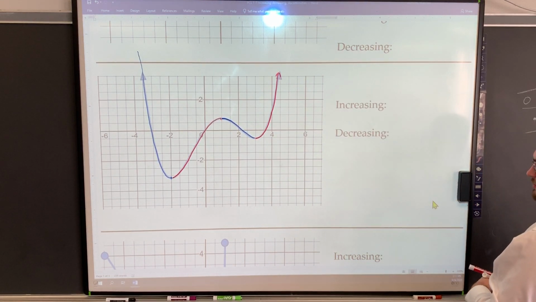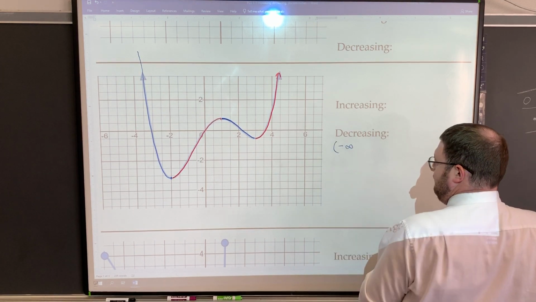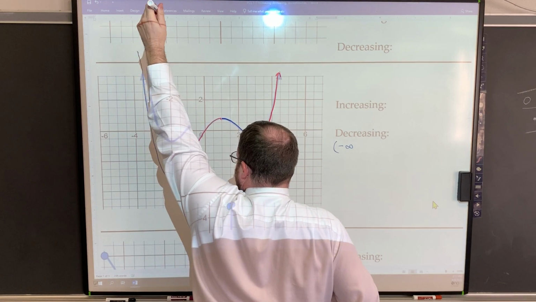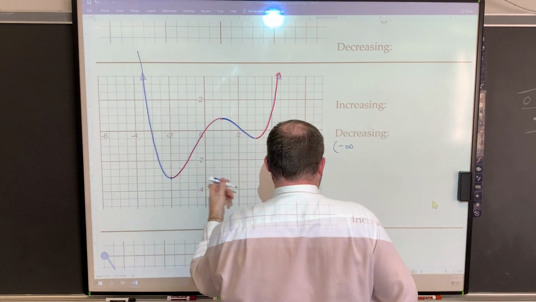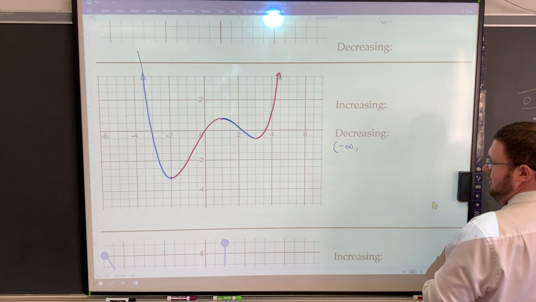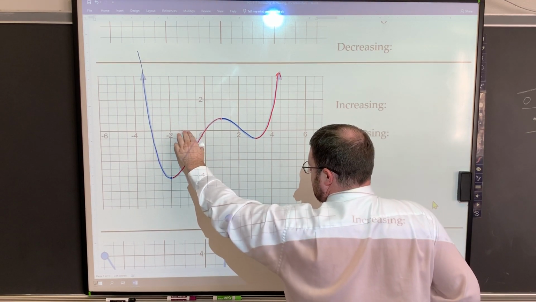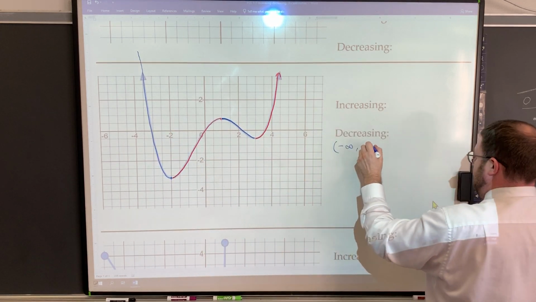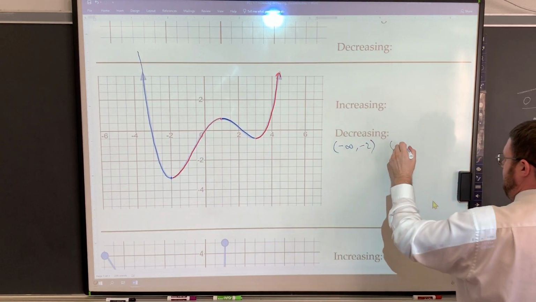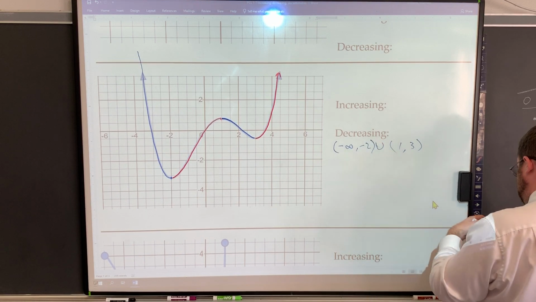So the decreasing is what's on the furthest left. Let's start with that. We're going to decrease starting at negative infinity because this does go infinitely up and left. So it's going to decrease starting at negative infinity from that negative left direction, from that left forever. And it's going to decrease until this x value. Notice the scale on this, that each line is 1/2, so that's an x value of -2. And it decreases again from this x value of 1 to this x value of 3. Union symbol in the middle, make sure you're using parentheses for this.